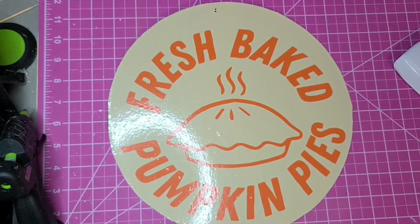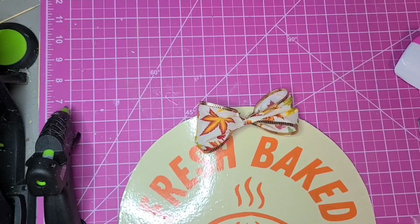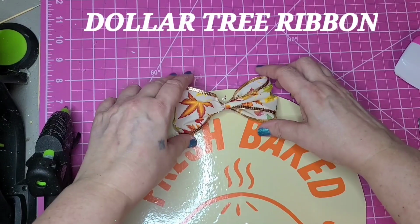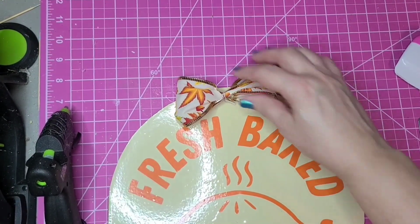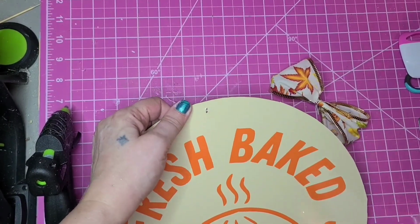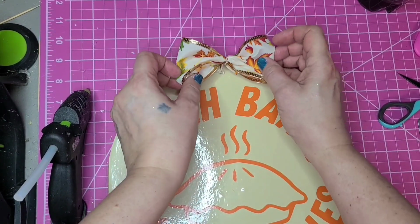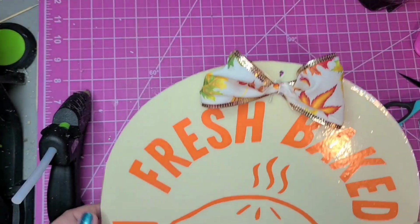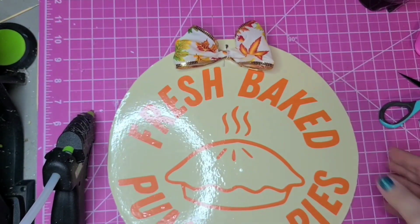I'll do something up there with some ribbon or maybe twine. Maybe that'll look good. So I've got this cute little bow I'm going to fill in at the top with. And since it's wired, I can fold it down when I flip it to the other side. I'm going to put a dot of hot glue right under where the twine hanger is going to go. So there is that. And I'm going to give you a view of all these at the end.